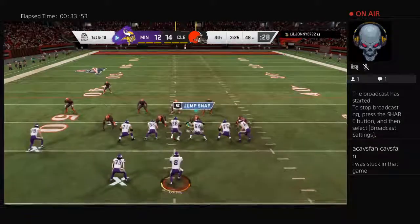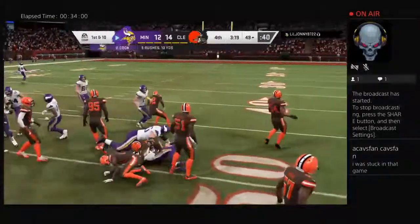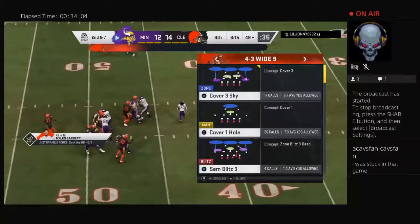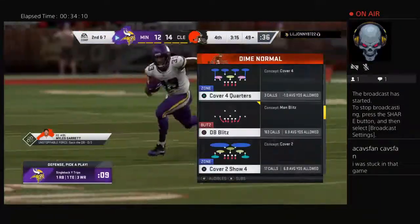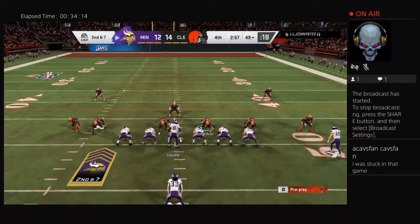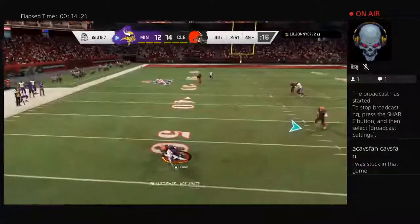Switch gears. They start the drive with Cook. And he's going to take this across the 50 into Browns territory. Give him 3 on 1st down. It'll set up a 2nd and 7. When we see those runs to the perimeter, when we see those runs to the edge, we think about big breakers, don't we? In this case, it was a modest gain, but it does open up possibilities here on 2nd down. From just shy of midfield, Cousins.